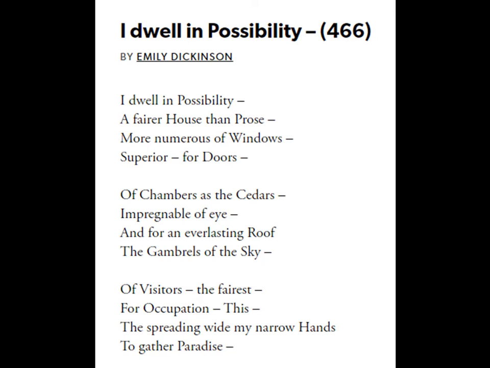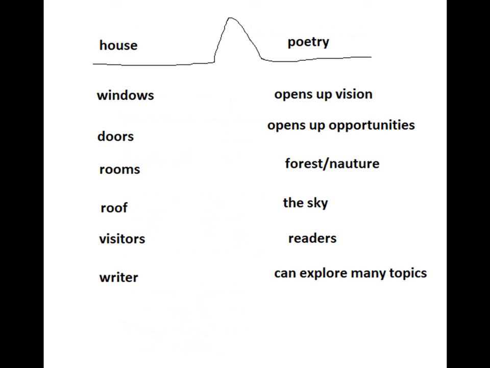And a bridge map is quite good for breaking that down for a class, because you can draw it on the board, and when you break down what the base metaphor is, that comparison between house and poetry, then you can look at different aspects of the house that are described in the poem and what that kind of means, or what impact that has, what significance that has for poetry.